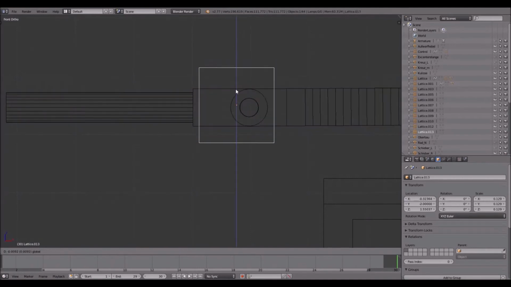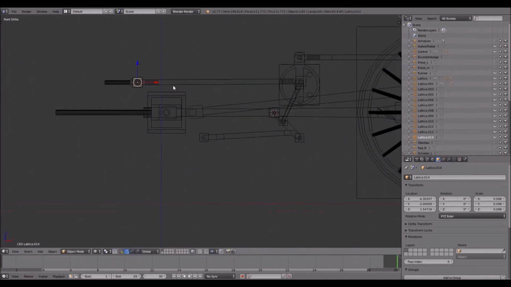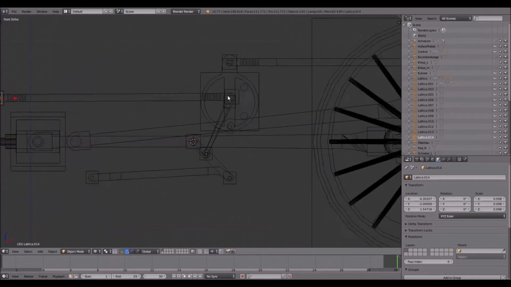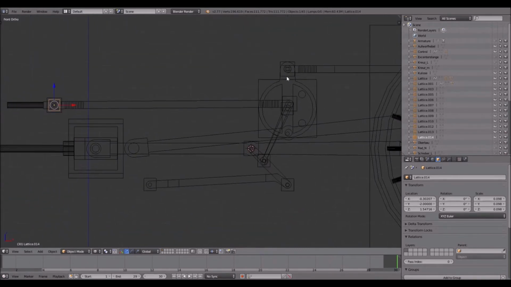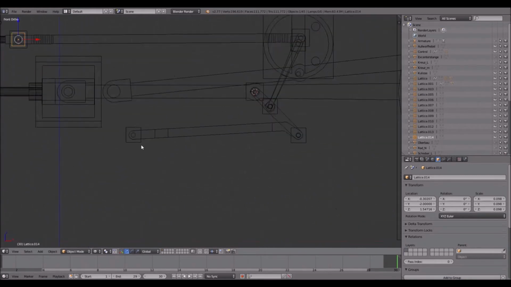I assume that if one certain part on one locomotive is like this, then it should be the same on the other, which explains why this is not a curved link as it usually is, but a straight link. Usually you have a curve which is curved in the same radius as the length of this rod over here. But yeah, that's all the lattices done.